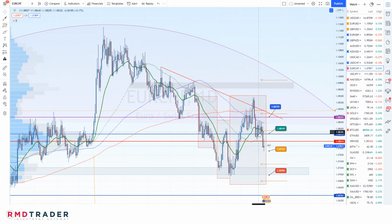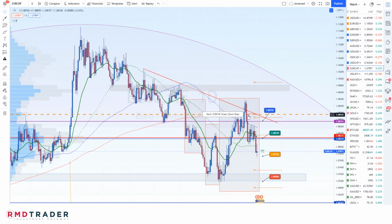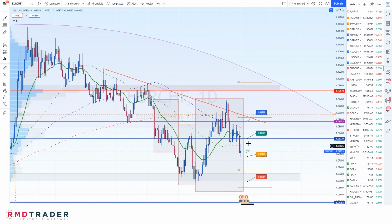At this point, it appears that we are in a bearish trend. We are trading well below our major moving averages. As you can see, we're trading below the 50, the 100, and the 50 at this point. So what could be happening is we could have a slight pullback this week to about 1.082, from where we see a possible rejection. And as soon as we break that 1.077 level, be that directly or after a pullback, I suspect we'll see another move lower towards the previous lows, at least 1.069.